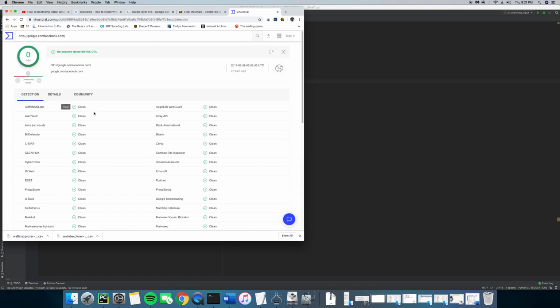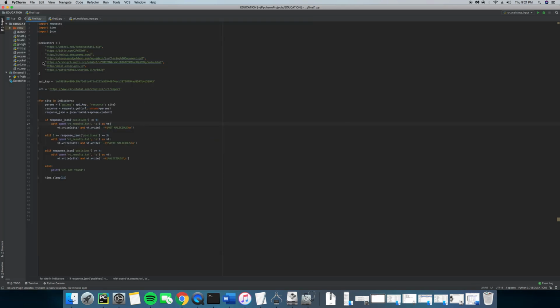Well, this isn't possible because it's not registering both of these. It's only registering this one right here. So we want to be able to do that through Python, where we can have many indicators, in this case many URLs, and get the responses at one time, for automation purposes.